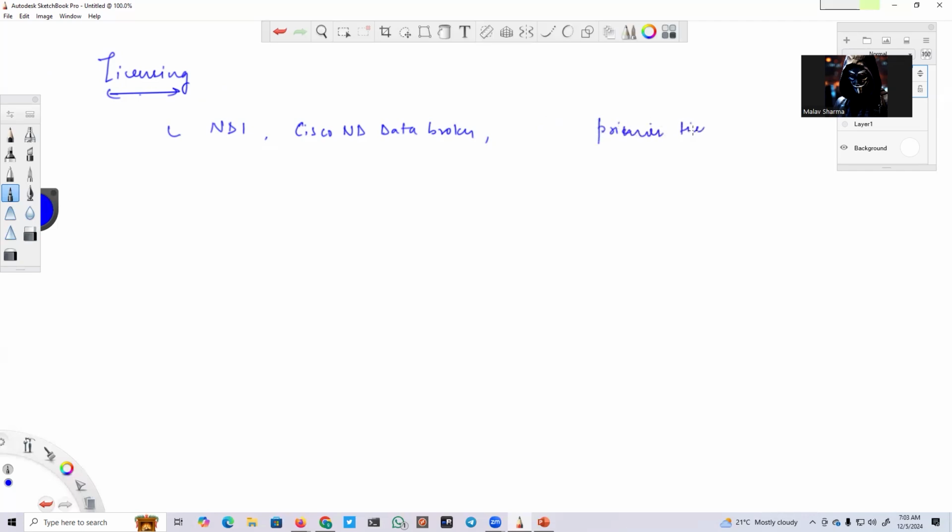These are included inside the premier tier or must be licensed separately with an add-on. So you do need certain add-on licenses for Cisco Nexus Dashboard Insights and Nexus Dashboard Data Broker. The very well preferred method for the licensing is to do by subscription. A subscription spreads the cost of the licensing over time, which includes your support, as you do have the single source of the licensing and support.